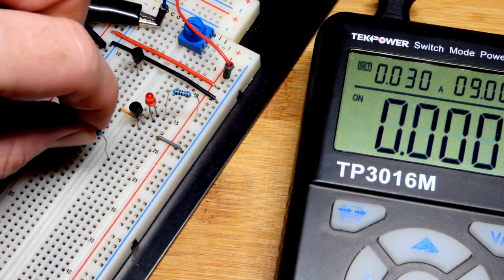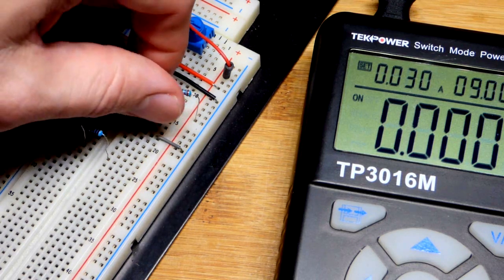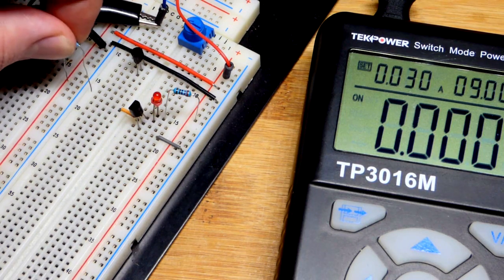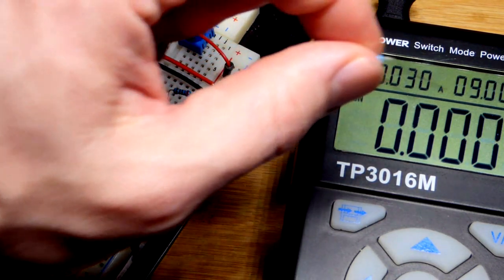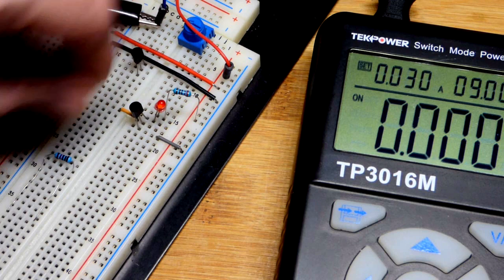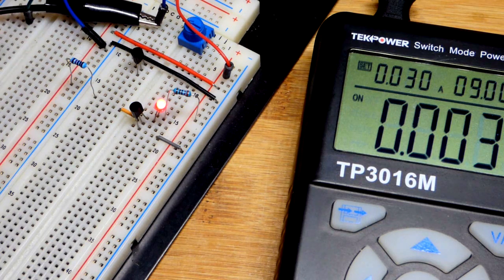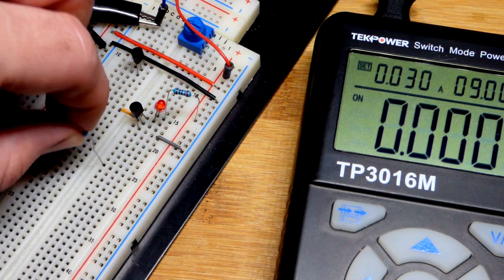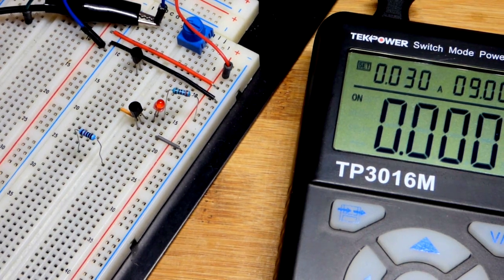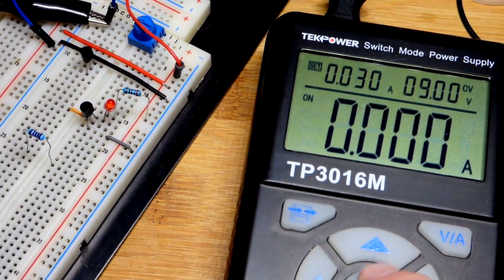Now let's put the transistor in backwards. So we're going to put the emitter up here, collector down there. And again, it is working like a switch. So so far, not very helpful. But that's because we are dealing with 9 volts right there.